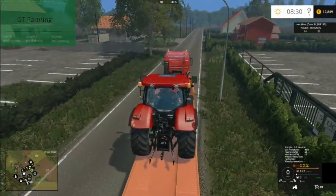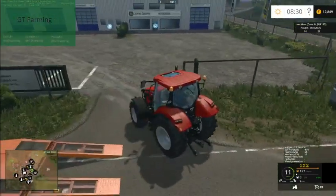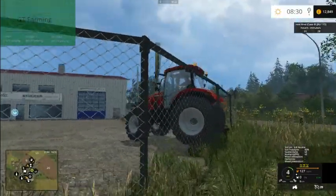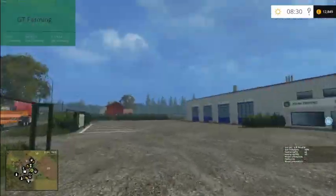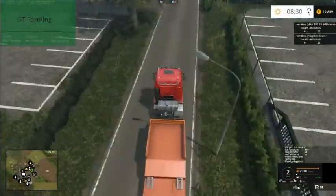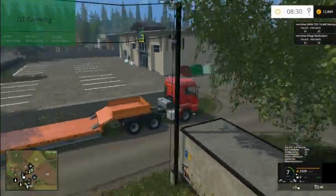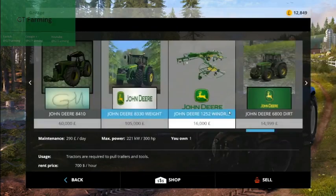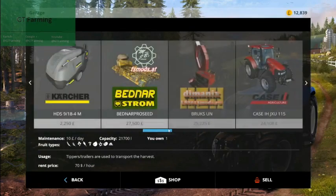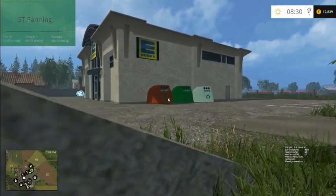Just jump in the tractor again. Oh no, just park it in the way here, he said. So there we go. And we just take the truck back, because the hole is around the back. Obviously, yeah, you can leave it here. Just return it, really. There it is. One more.